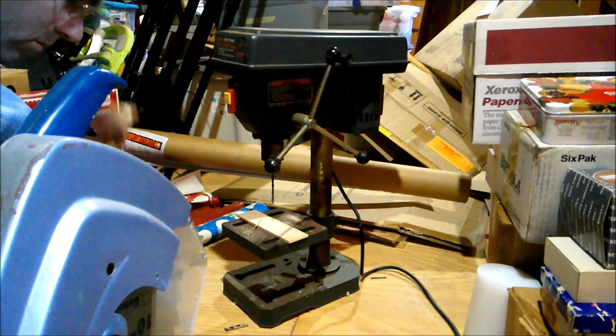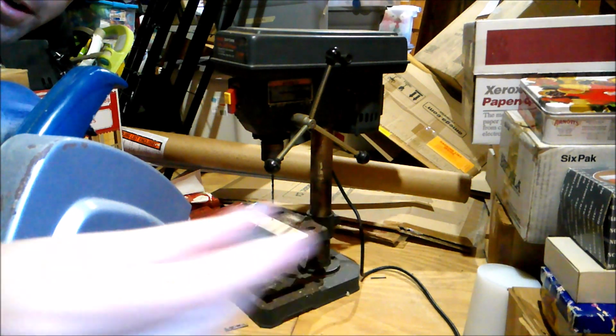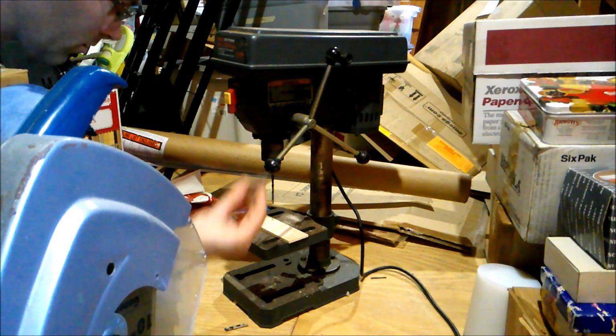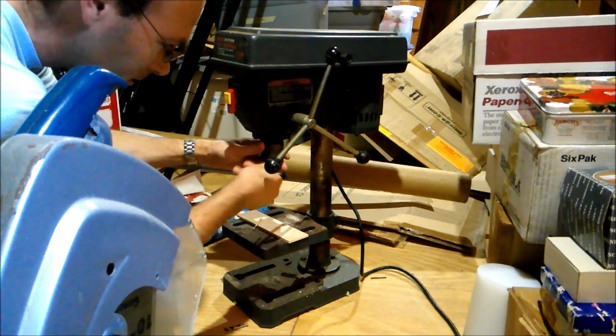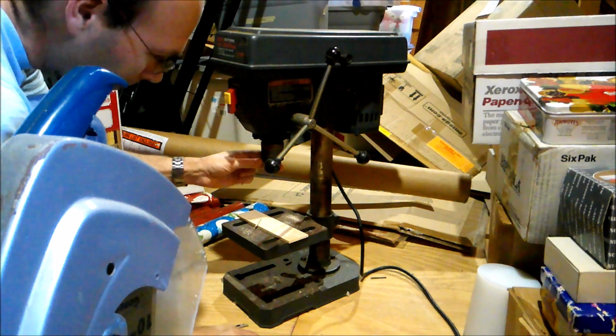I do not have a drill bit that is the correct size for my nose bearing here, so I'm going to use this end mill that is the right diameter because it's literally what I've got.